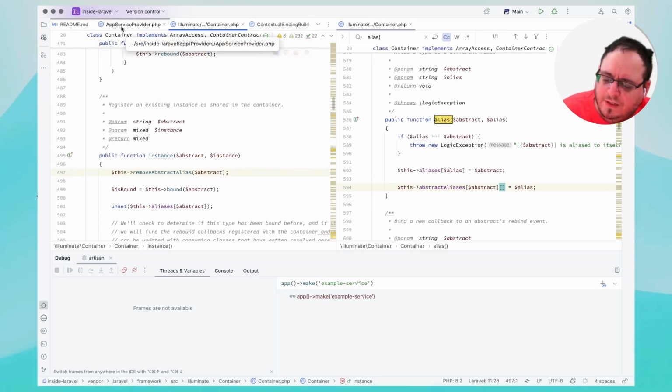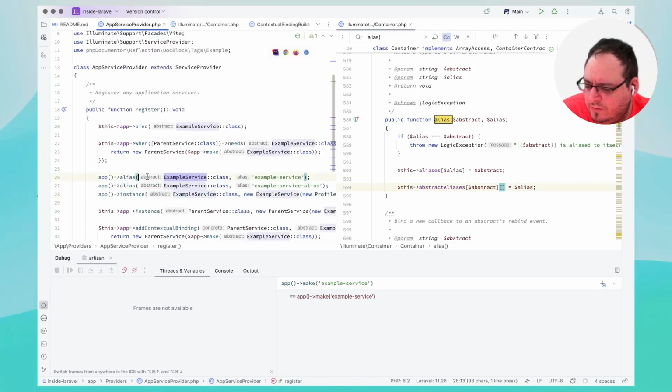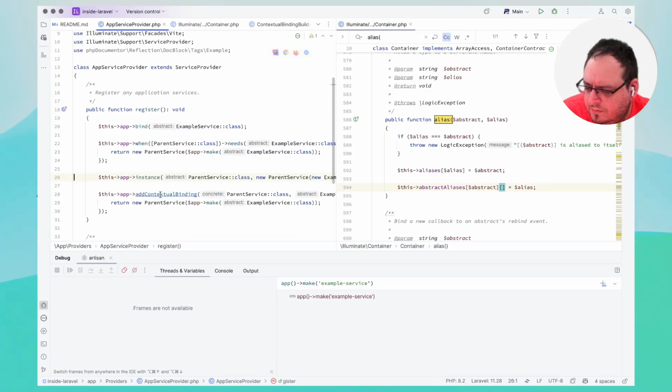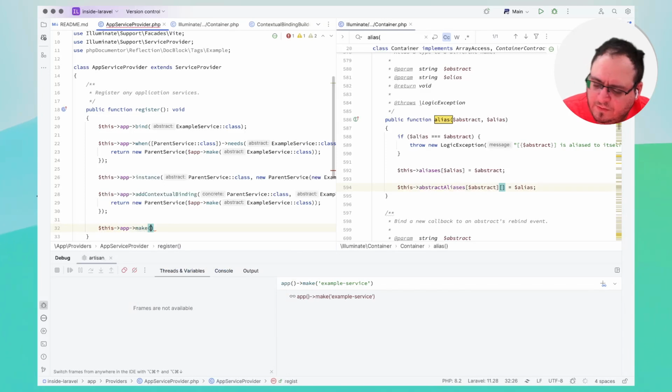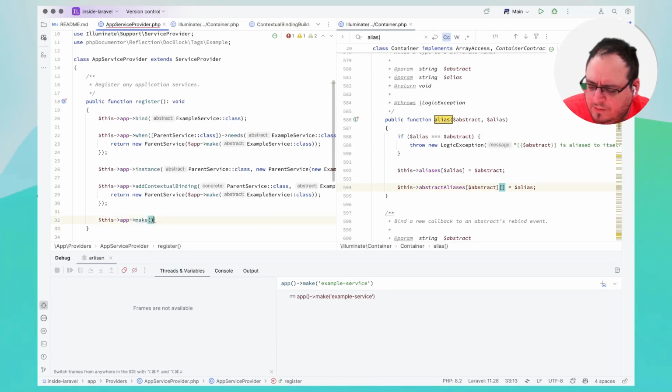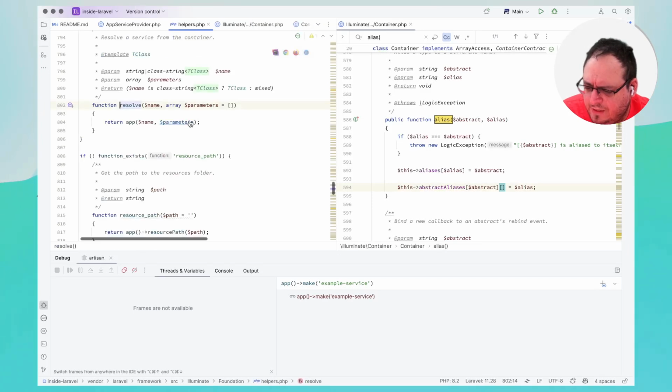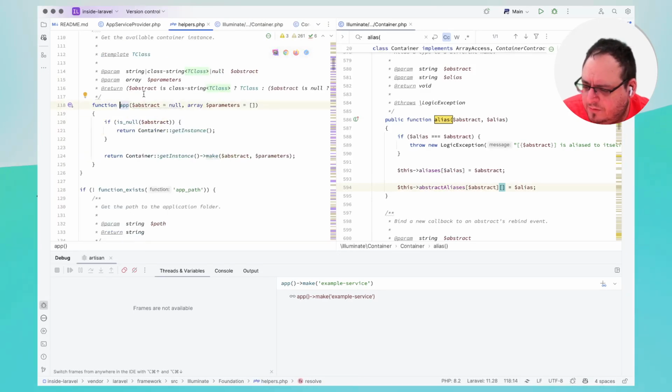Okay, let's get into resolution. So we're going to get into make. I guess there are several ways to resolve. So there's make, which could also be the resolve function. Pretty sure that is just an alias. Yeah, app. Oh, okay, and the app function is just a resolution to make.